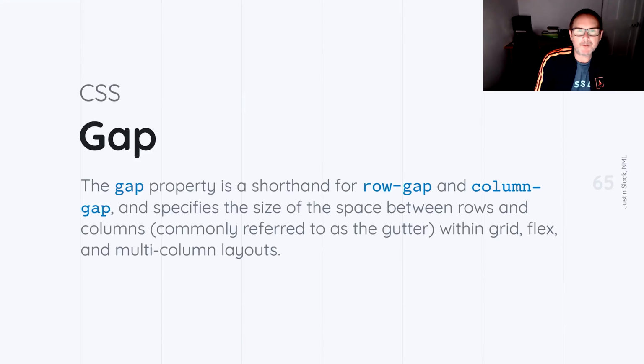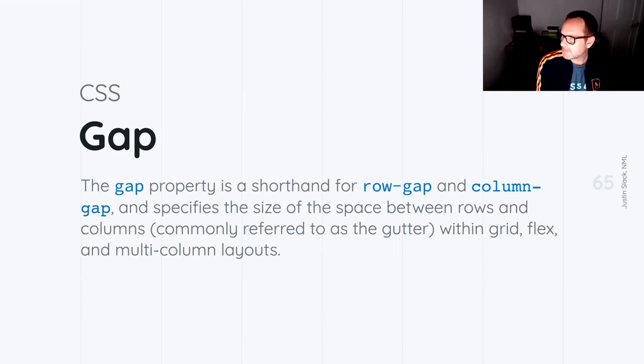So the gap property is a shorthand for row gap and column gap, and it specifies the size of the space between rows and columns, which we commonly refer to as the gutter. This is an old print term that makes its way into these kind of things. And this is available within grid, flex, and also multi-column layouts. So CSS columns.